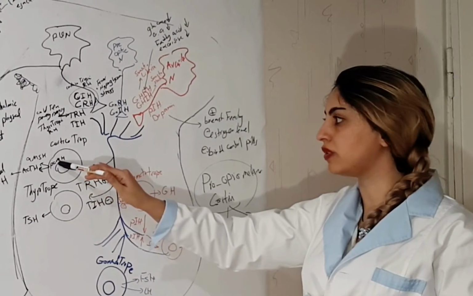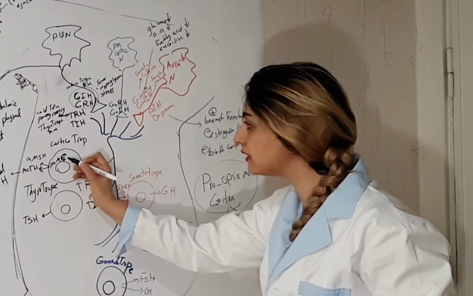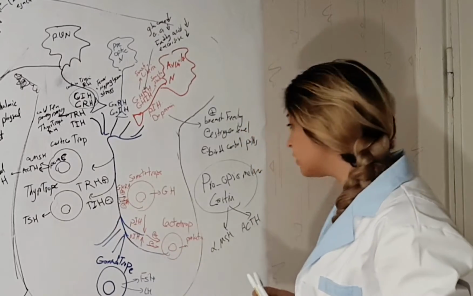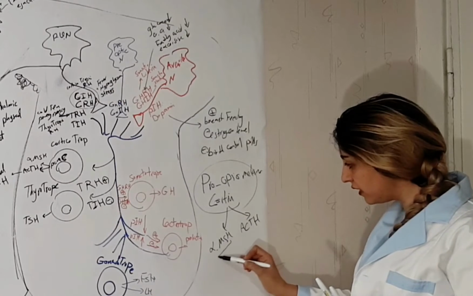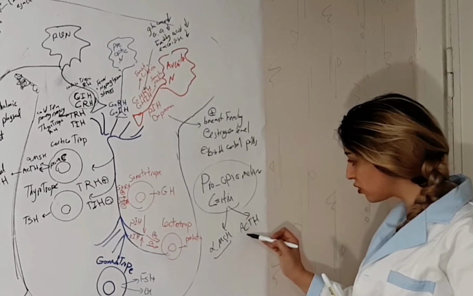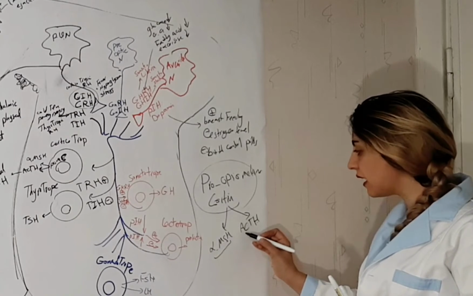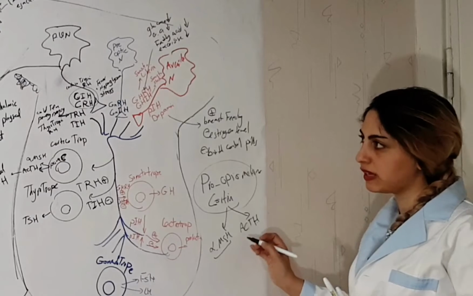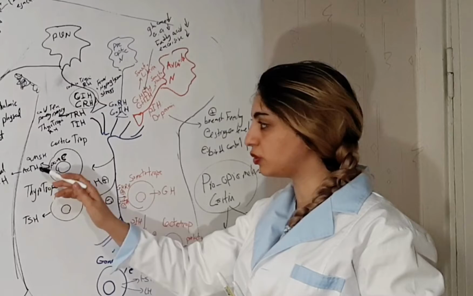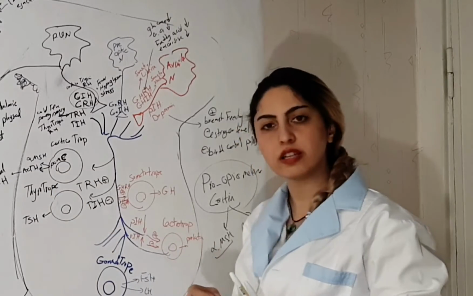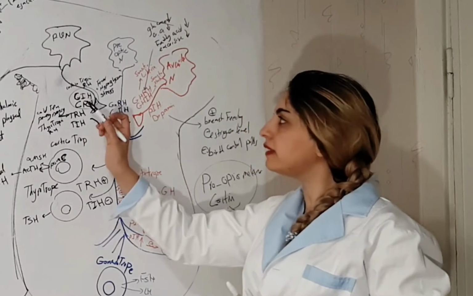This melanocortin is not a hormone. It is a precursor, and its name is POMC. And it is a precursor for alpha MSH and also ACTH. And what is this? It's alpha melanocyte stimulating hormone and also adrenal corticotropin hormone. And this alpha melanocyte stimulating hormone and adrenal corticotropin hormone will finally be released from this trope, from this corticotrope.